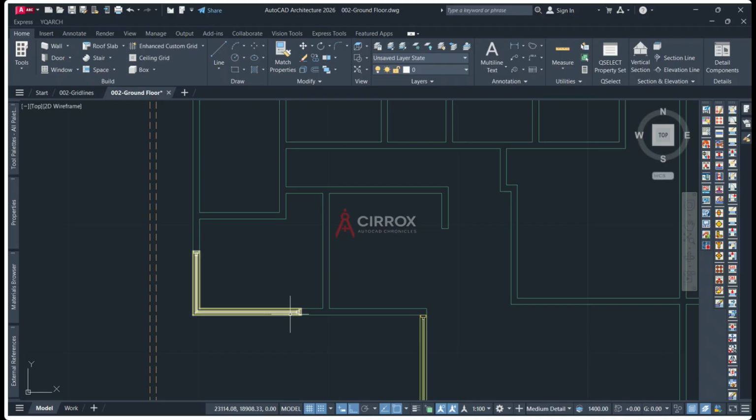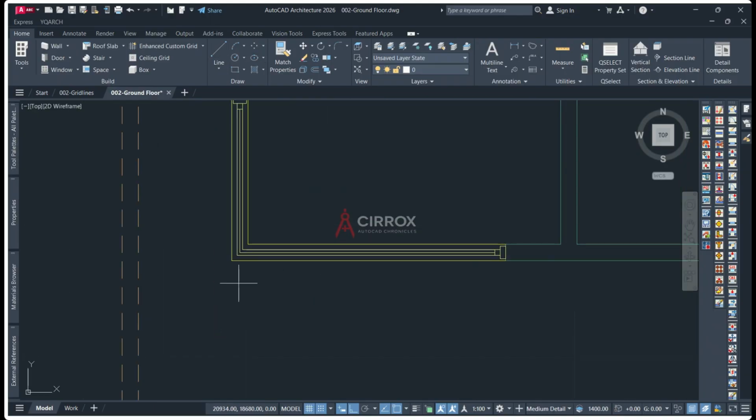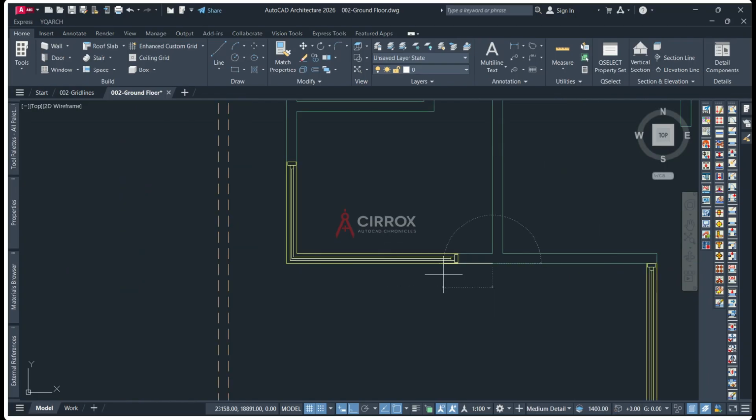I will also make this one 3000. So select, and now give a distance of 3000. So 1 2 3, so meaning it's going to be somewhere in here.